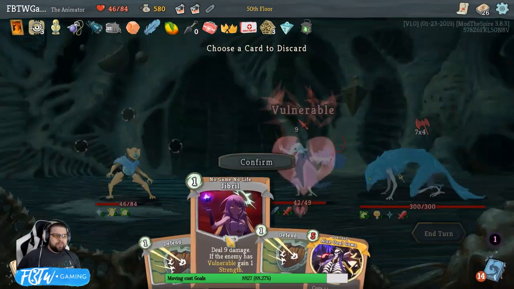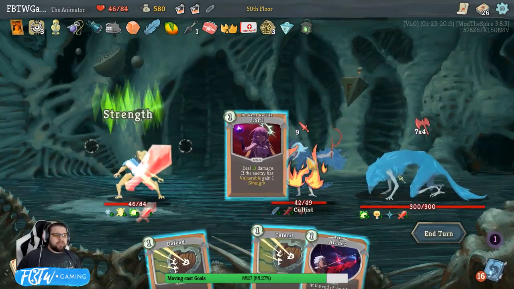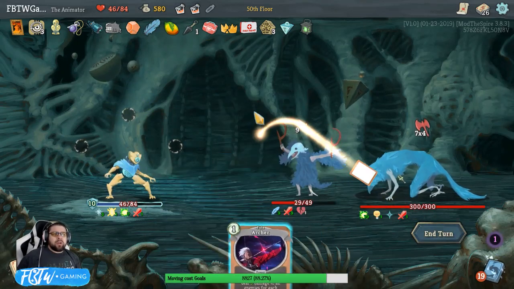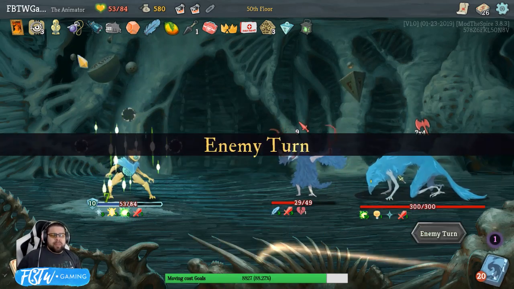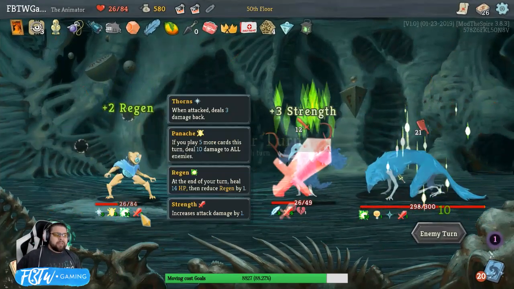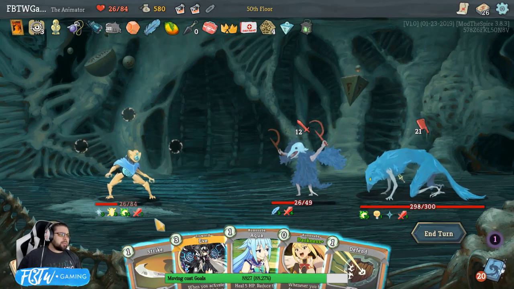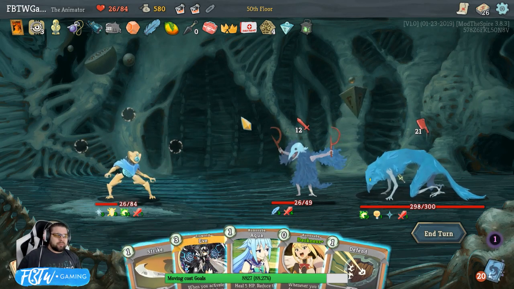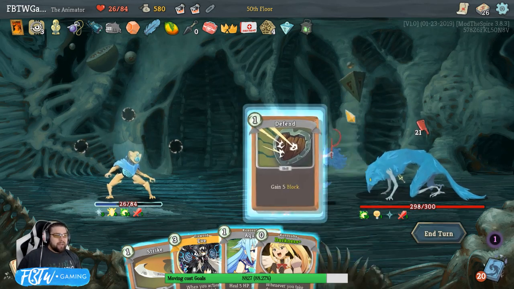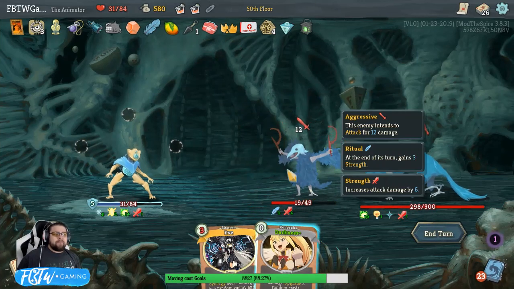Okay, so I hit him, and I discard Earl Igon, and then I use this and get 1 strength permanently. Can't play that friggin' power, no matter how much I want to. Oh, wait, that's a lot of healing, actually. I'm good. So you want to play that, but you can't. Play that, get some HP up, hit that guy.